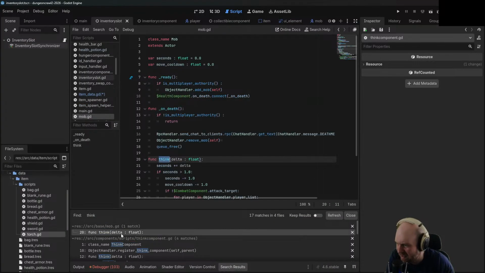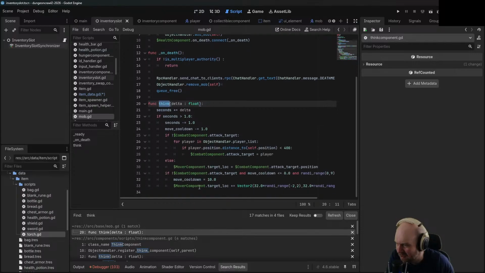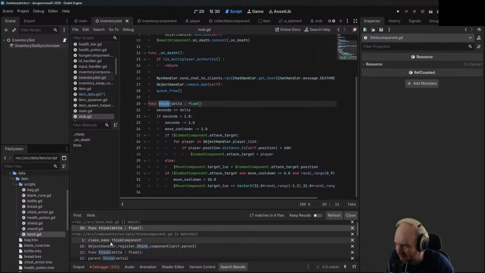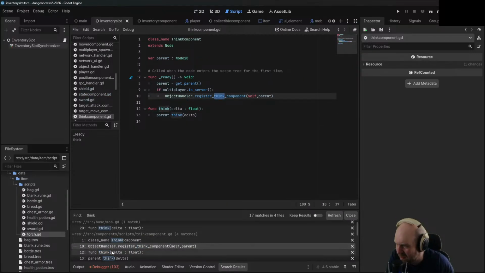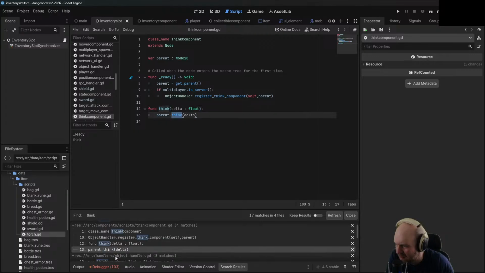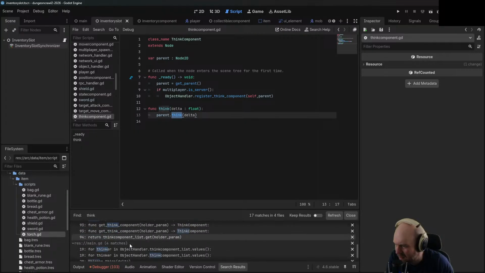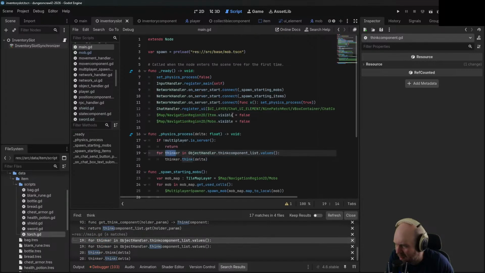This isn't a self-powering function. Oh, we're doing it in main? We're doing it here? Okay. It'd be better to do this in the object handler. There's no reason to have this here.